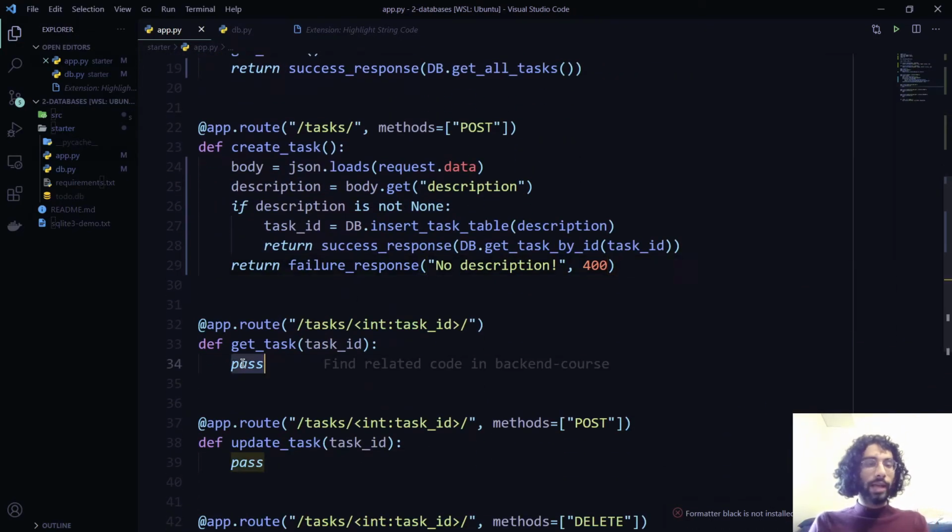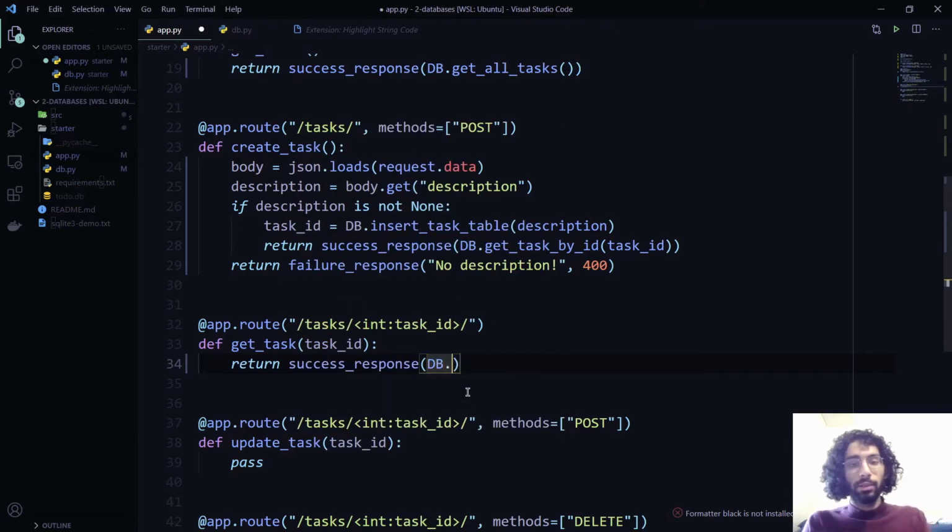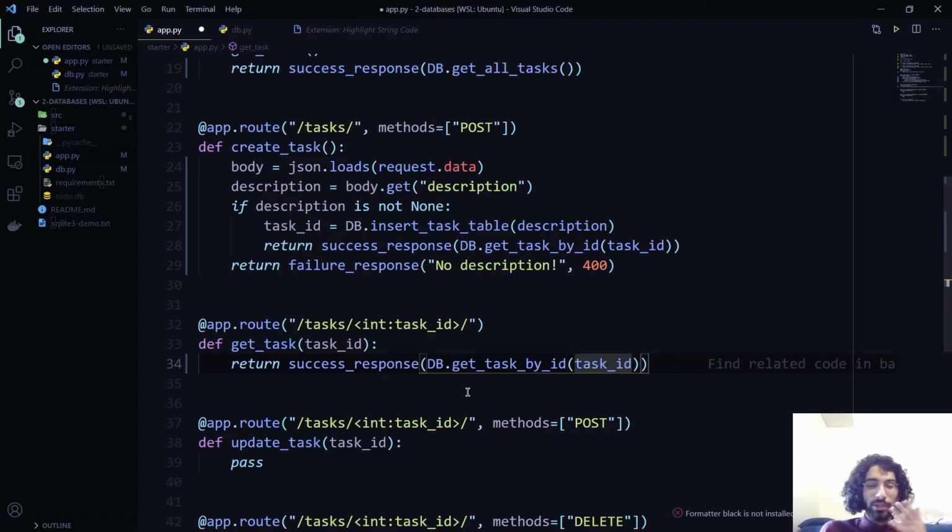While we're at it, let's just do get task really quickly. Passing in the task ID, this time it'll just be return success response db.getTaskById task ID. Or will it? What if the task ID doesn't exist, right? What do we do in this case? We told this to return none, right?